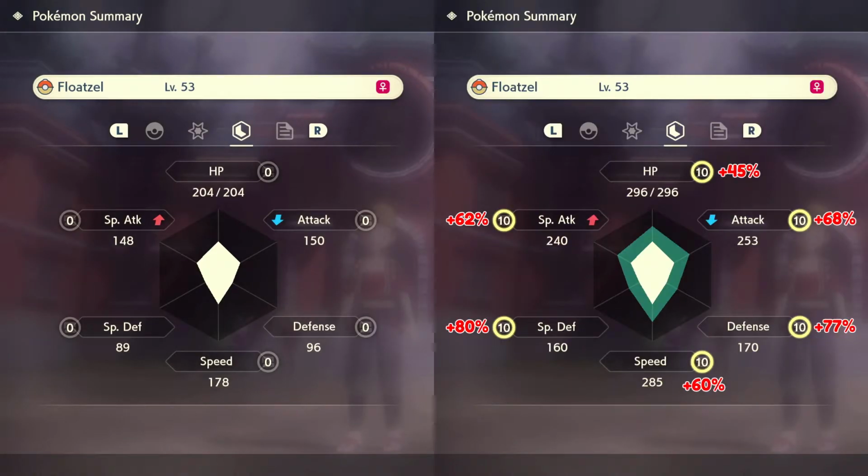So here is the side-by-side of my 0 effort level Floatzel next to my maxed out effort level Floatzel. I'll also include the percentage increase of each stat. Right off the bat, you can see that it's a lot. Some go as high as an 80% increase to that stat. So don't skip out on doing this because it will make a huge difference.